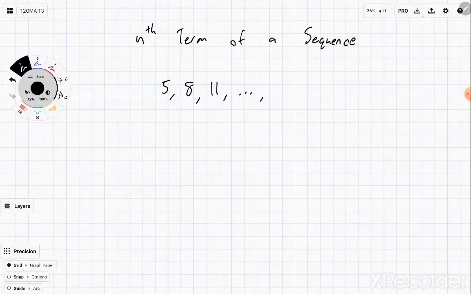Imagine I wanted to work out T80, the 80th term in the sequence, right? Well, I'd have to work out T1, then I'd have to work out T2, T3, T4, dot, dot, dot. It's going to take me forever. There's got to be a better way, especially when all we're doing is repeatedly adding the same number, this constant d. And in this case, our d is plus 3, as I'm sure most of you have realized. And our starting term, T1, is just 5. So T1 equals 5, d equals 3.